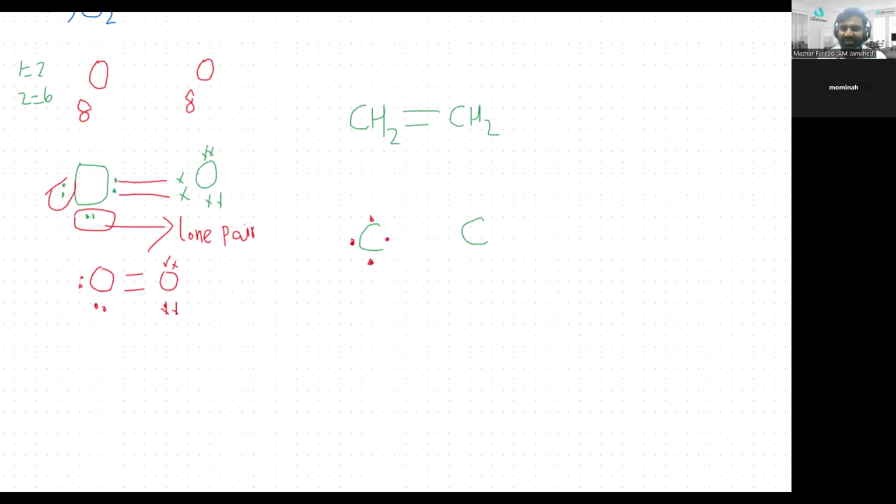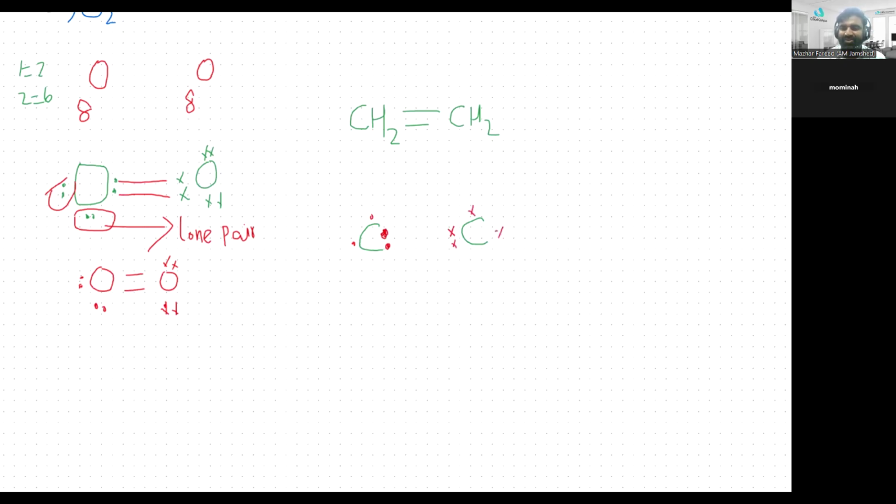And you write the electron of carbon. It needs to make two bonds, so you will write two electrons here, because it has four electrons in the valence shell. You will write two electrons together because it forms two bonds, and you will write one electron here, one here. And you can write two electrons of this carbon like here and two electrons separately.